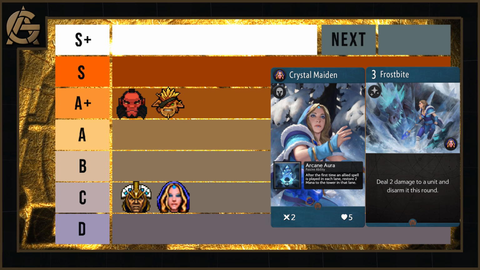So I'd actually put her at A. You put Crystal Maiden at A. Okay. I would. You know what, I'm going to meet you in the middle. Let's just go B. Let's go half and half. We're making a compromise here.